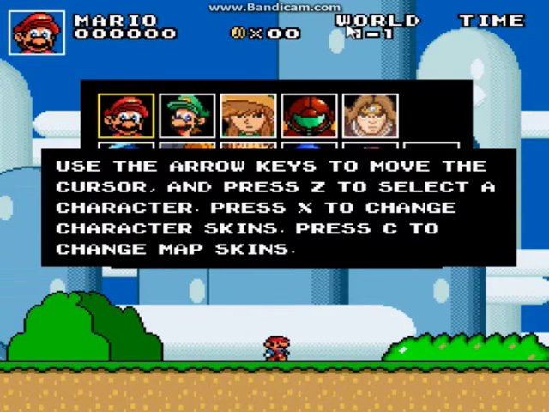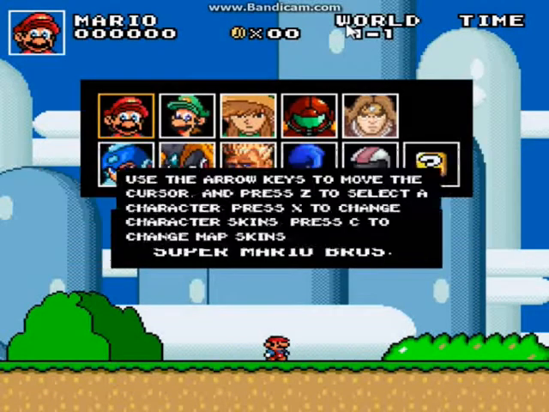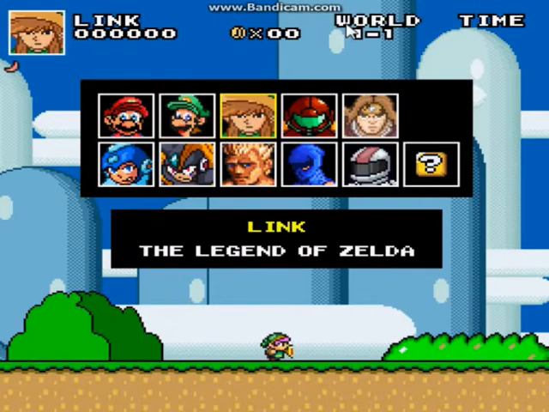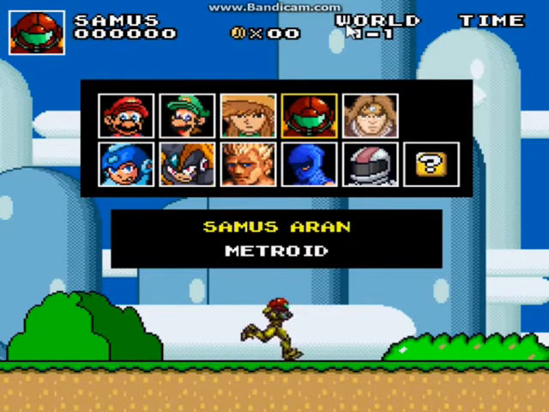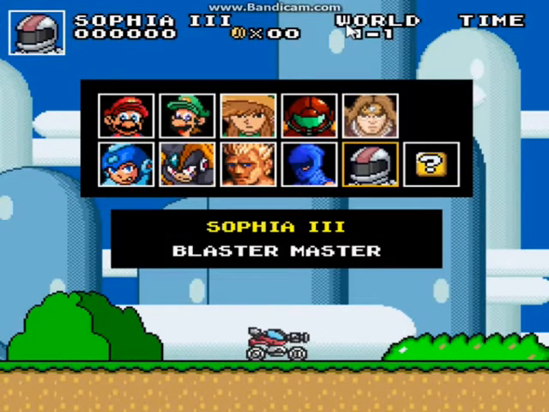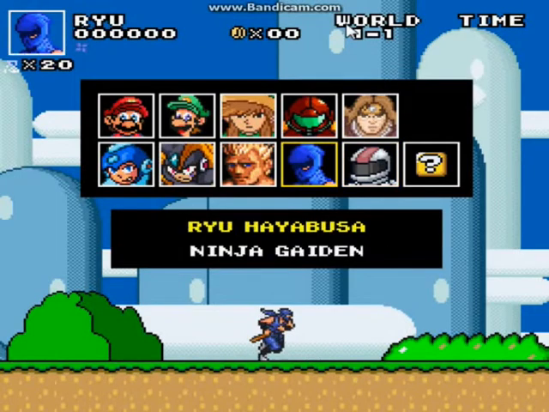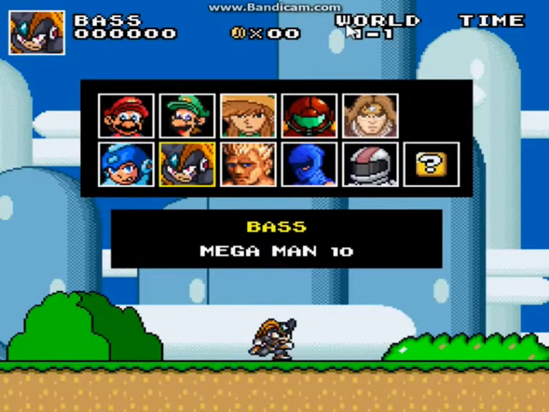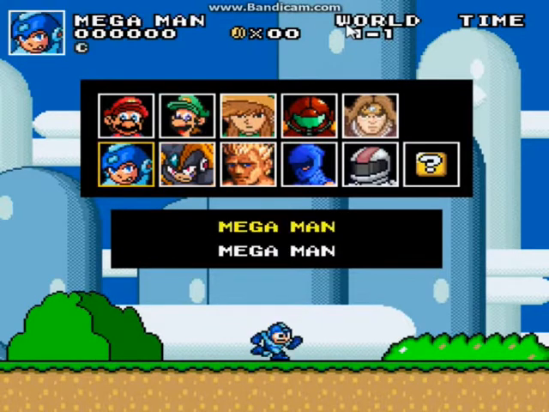Use your keys to move the cursor. Press Z. Press X to change. Press C to change map skins. Okay. This is very different from when I played. So we have Mario, Luigi, Link, Samus, or Zombus. Zombus the Rhombus. Simon Belmont. Sophia, Blaster Master. Ryu from Ninja Gaiden. The Contra guy. Bass. And Mega Man.